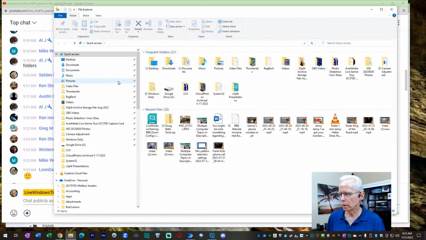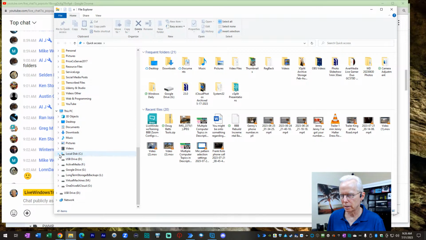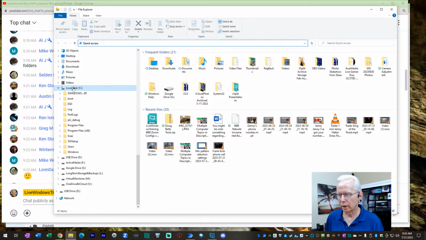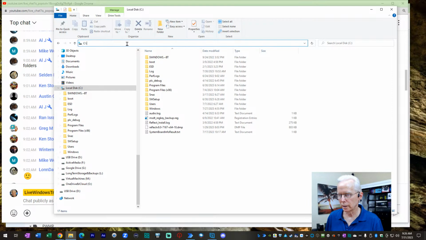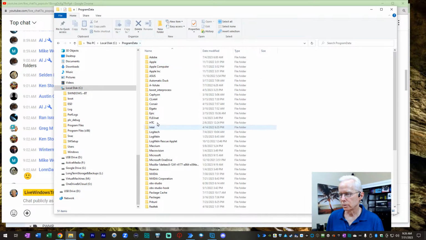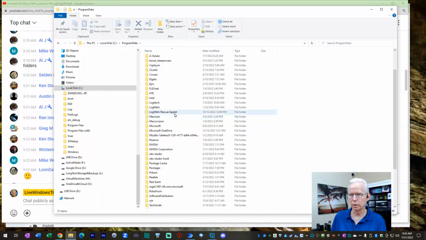I think one of the places where you particularly might have trouble doing that is in program data. Let's see, program data, I think is a hidden folder, right? If I go here and go program data, yeah, so all these in here, these are kind of special folders that have some restrictions on them. So that might be what's going on.